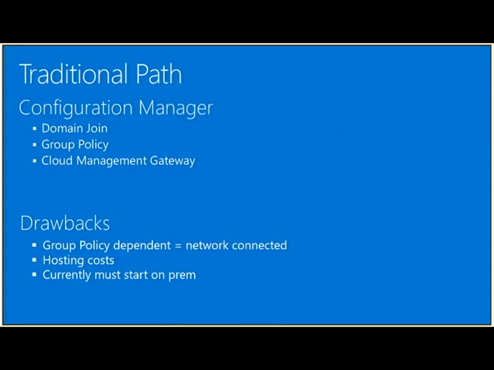So in this scenario, you still have a group policy dependency for a lot of your security, and that means ultimately they're still going to have to connect back to your domain controller. There are some advancements going through with the newer always-on VPN. One of the previous recommendations for this was around setting up something like direct access. But you're still relying ultimately on connectivity in some form or fashion back to your internal network.